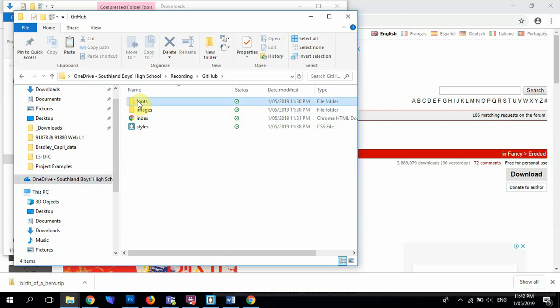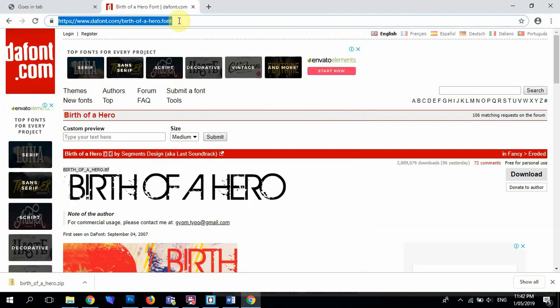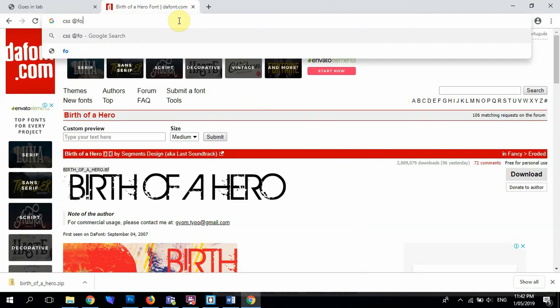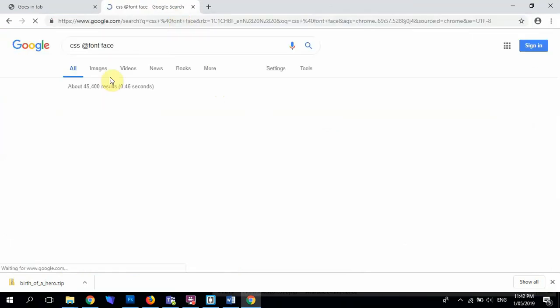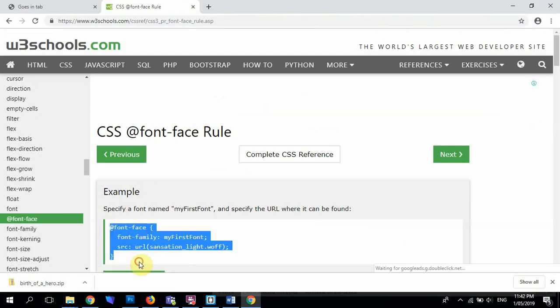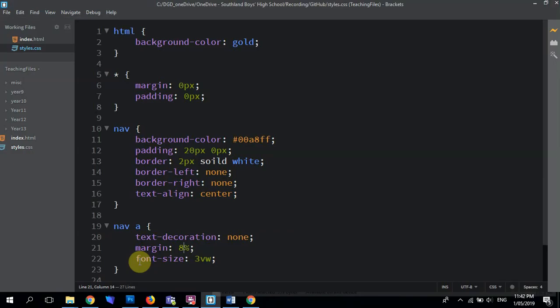GitHub fonts. There. Great. While I'm at it, I might as well go to CSS. Add font face. Right, they're all there. Yoink. Copy there.